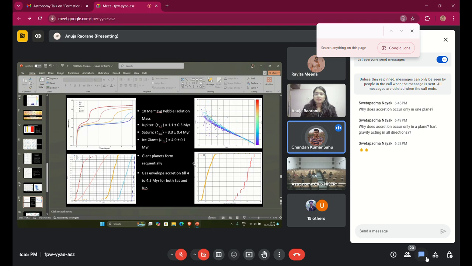Okay, yeah, that makes sense. I have one more question. Sorry if I missed it earlier, but how do you classify those simulations? You said that Jupiter formed first, but if you see directly, even at the starting, it's just pebbles and it's just accreting. So how do you know that Jupiter is the one which formed first and not any other planet?